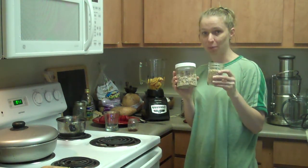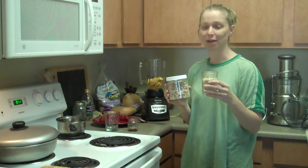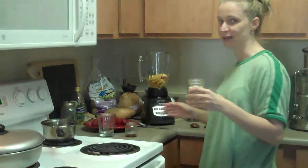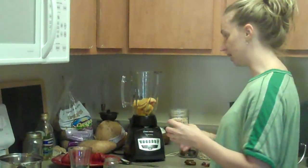You'll take that pulp left over from the almond milk and you'll dry it out either in the dehydrator. You can air dry it, but you really have to watch it, keep smelling it, make sure that it's not going to spoil. It takes usually a couple of days. Just keep moving it and trying to even it out so that it'll dry evenly.